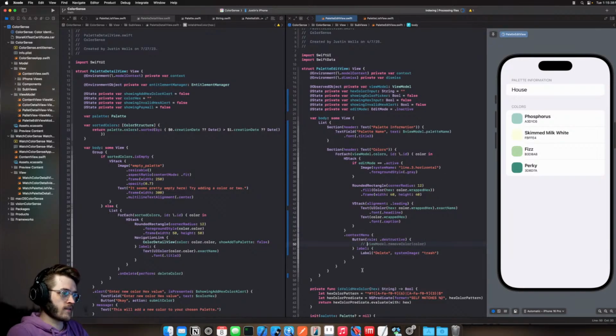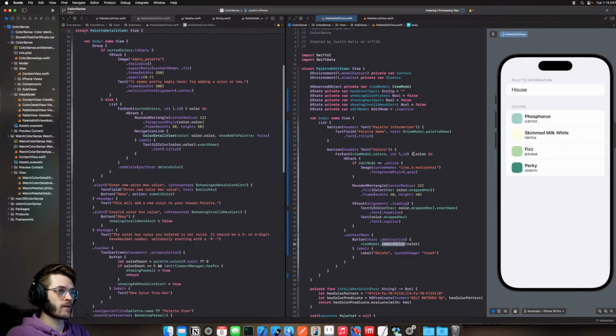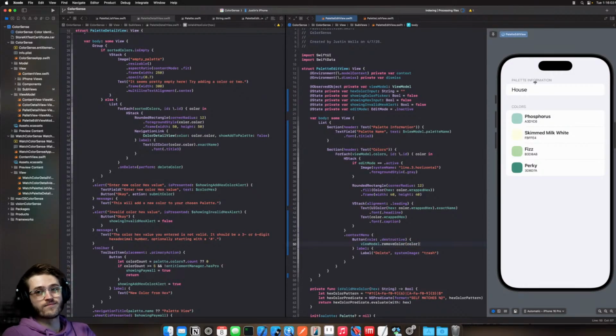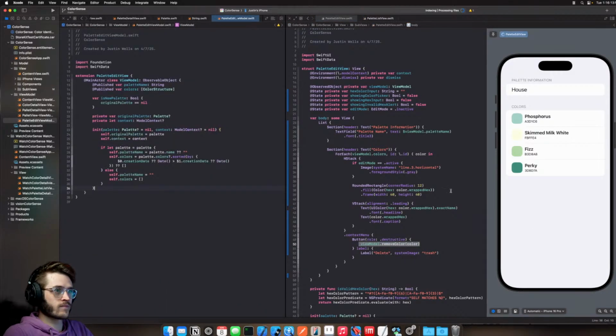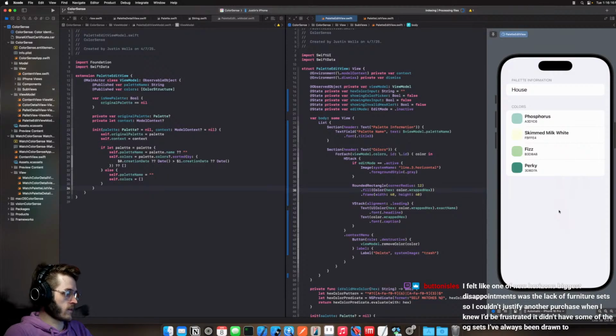That makes sense. This is kind of the problem with Xcode that I've run into, is that sometimes you get error messages, but it doesn't tell you exactly what's wrong here. So like this, remove color doesn't exist. This function doesn't exist yet within my view model. But if I try to call it, it's not going to tell me, hey, that function doesn't exist. It's going to say something's wrong. I only know that because I already anticipated there being an error here since I never actually made the function. So the preview is just not going to work.